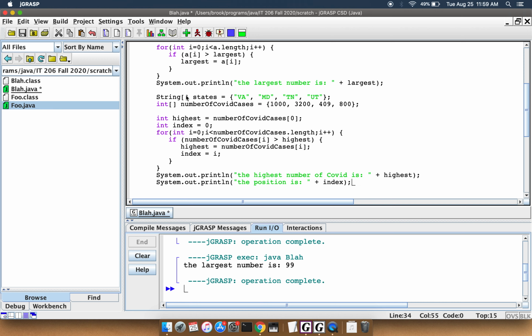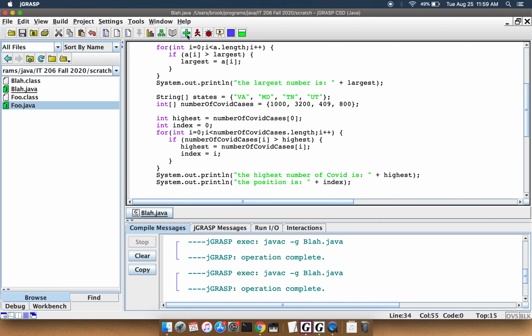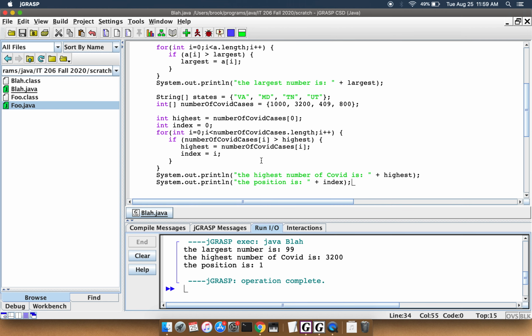If I run this, hopefully I haven't made any typos, and I haven't, you will see that the highest number of COVID is 3,200 and the position is 1, so 0, 1.